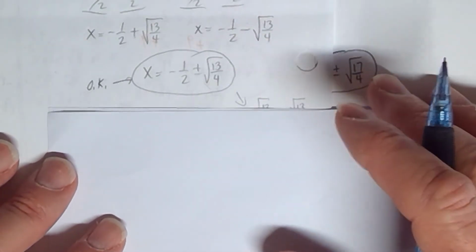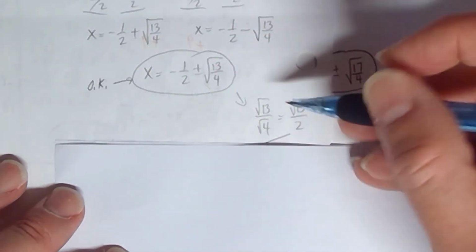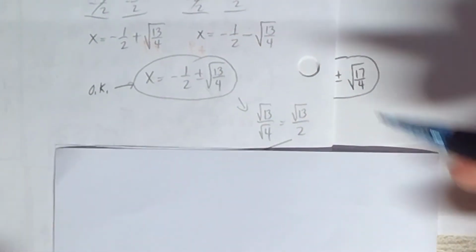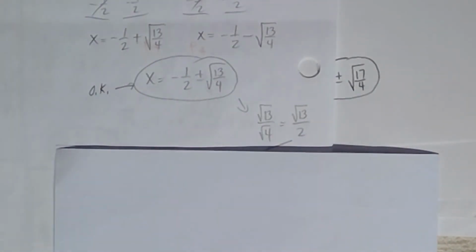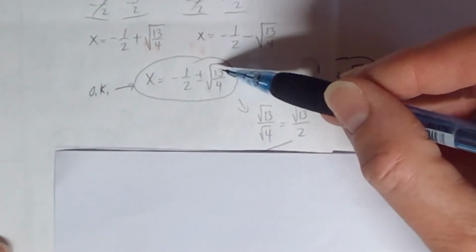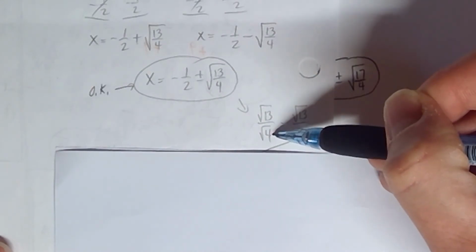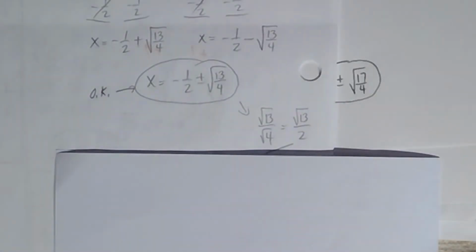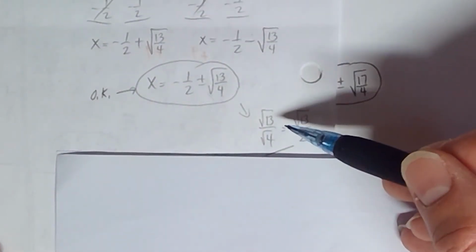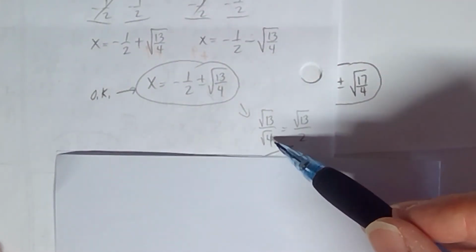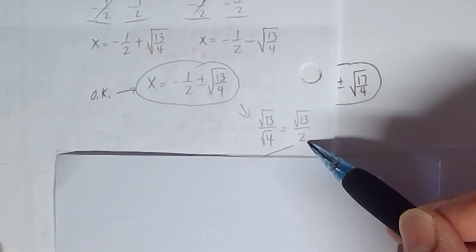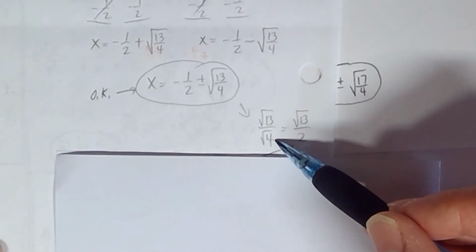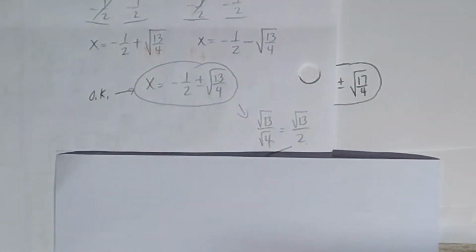The way we did that back in 9.5 is we first of all split the 13 and the 4. Back in 9.5 we learned how to do that. If you've got a fraction inside the radical, it splits that. Then you simplify the bottom before you try to get rid of the radical on the bottom. However, in this case, and this is what's nice about this, when you simplify the radical on the bottom, it just becomes 2, because it's a perfect square underneath the radical. So you don't need to do that step.